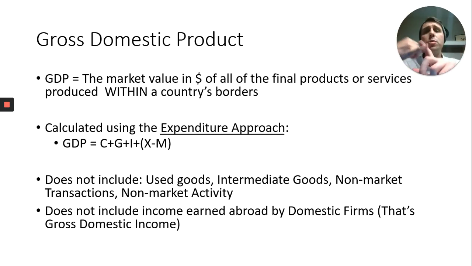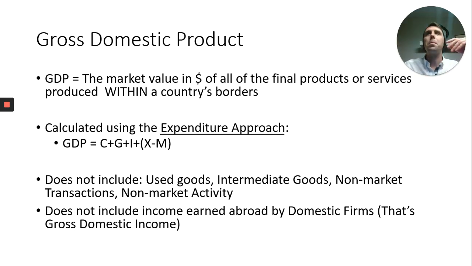So we do not count used goods, anything sold on Craigslist or whatever. You know, that washing machine from last year that I always talked about and I was trying to sell it. If I buy it for $300 and then I sell it to someone for $300, the economy has not produced $600 worth of production. We just haven't. We don't include intermediate goods. So let's say I produce metal that gets put into a washing machine as a part. I can't include the metal and the part because then I'm counting it twice. So that's the big rule: you cannot count things twice, and it has to be new to that year.